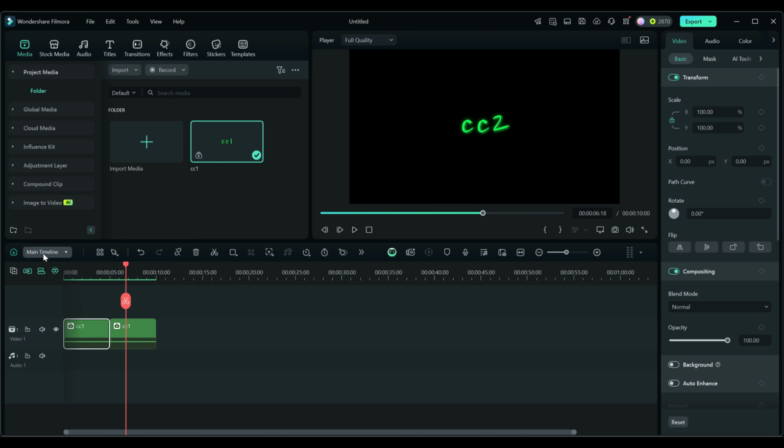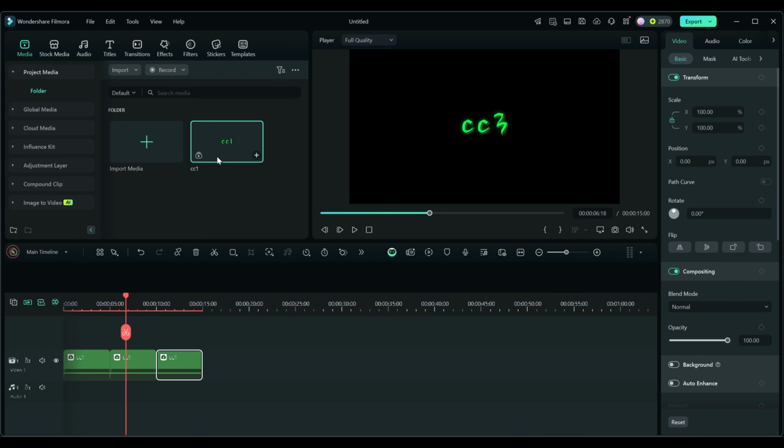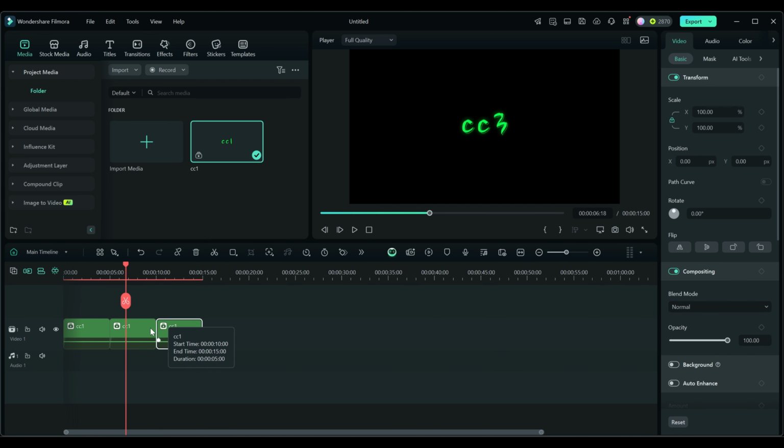In fact, when we go look at the main timeline, we'll see there's only one entry, when in fact there should be two entries. So why didn't we get a separate entry? Well, that's because it would be the same thing if you had a video clip and you dragged it down twice. The content of it is going to be the same. The only thing is you now have a resource that you can modify. That is, you can go bring it down, you can go in there and you can change the content of it. But you're really changing the content of the original. You're not changing the name, you're not changing the content of a new copy of it.